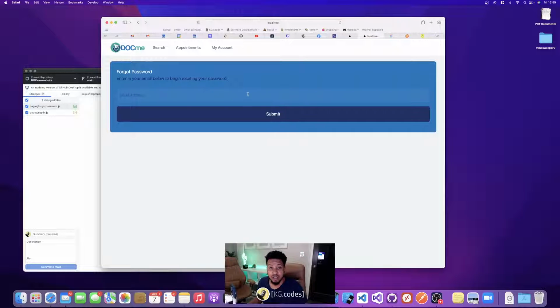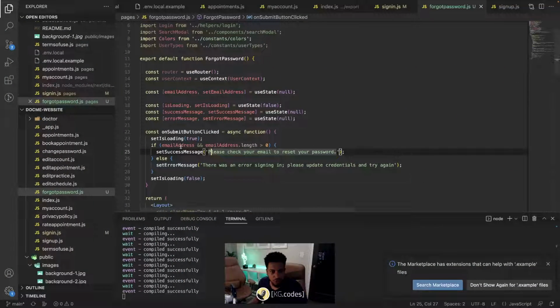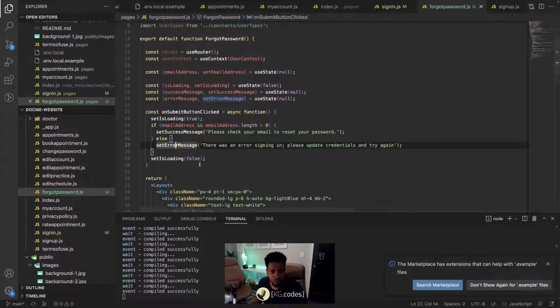So definitely one of those small security things that a lot of sites, even to this day, still miss, where they type in this and it's like, oh, we found your account, we're going to send you an email. But really you should just say, if you have an account, we'll send you an email. So that's probably what I'll do. It's actually definitely what I'll do. But anyway, right now, if I don't have this, then I want to set the error message.